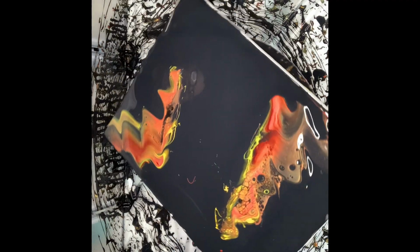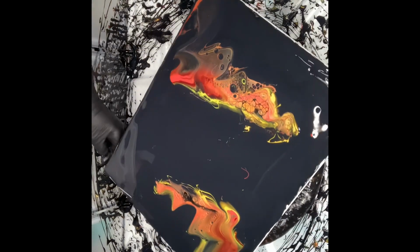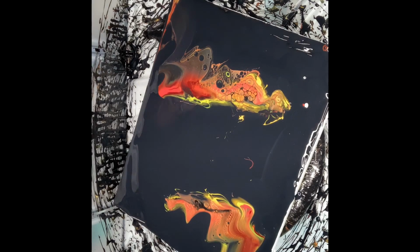Okay, so it's not a lot of cells, but maybe that is not bad. They stretch and they, you know, we'll see now also.